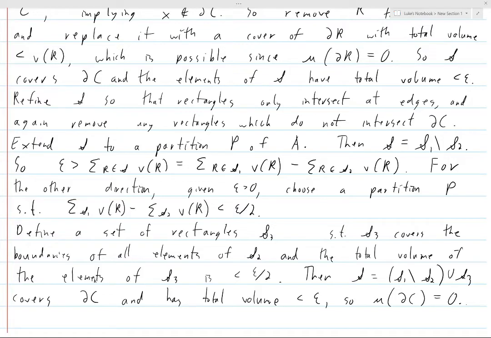You have to deal with the boundaries of the sets which are contained in C separately.